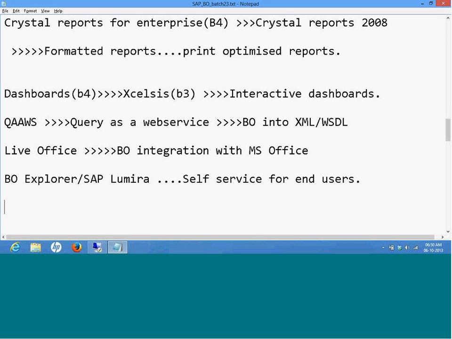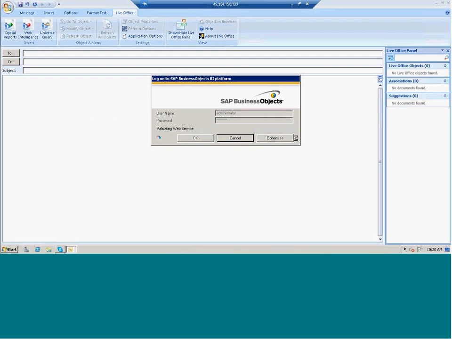Each tool is intended for a different purpose and for a different end user. Webby is mainly for ad hoc reporting, mid-level interactive reporting, data analysis. Crystal Reports is mainly for printing. Dashboards is for visualization and interactive reporting. Explorer will enable self-service, so end users can do their analysis themselves without depending on IT for every simple reporting requirement.